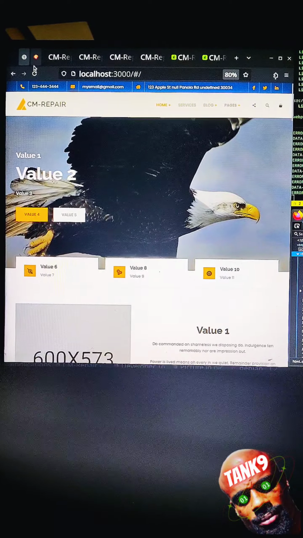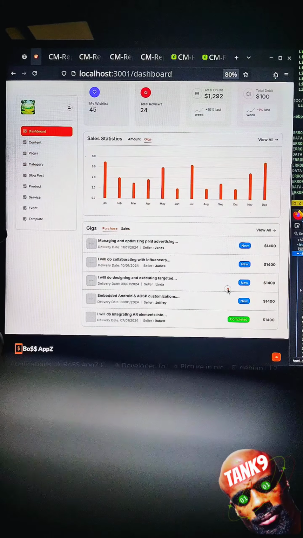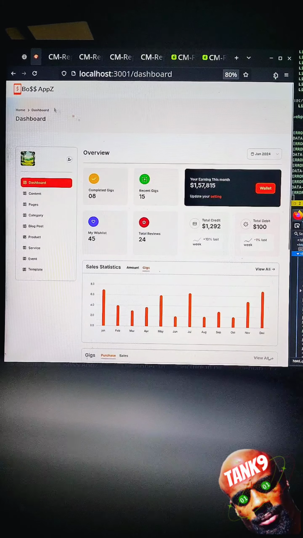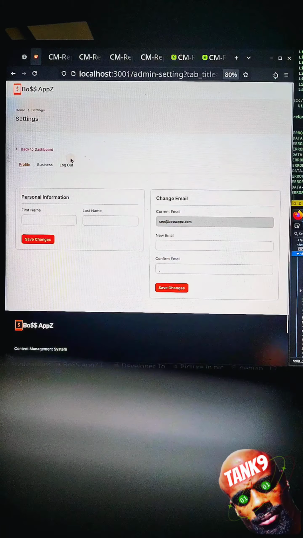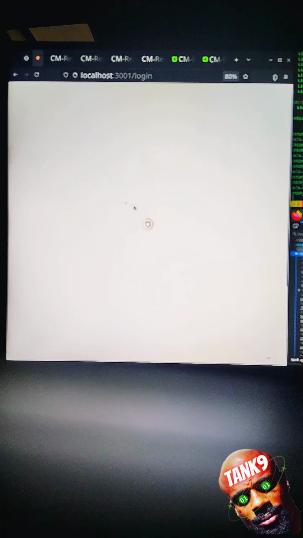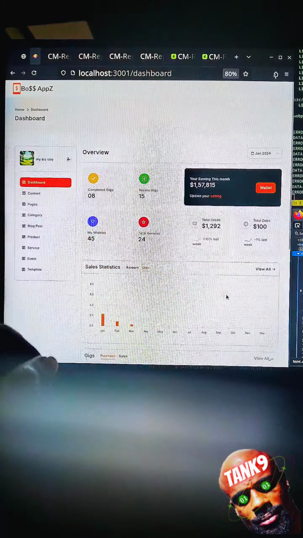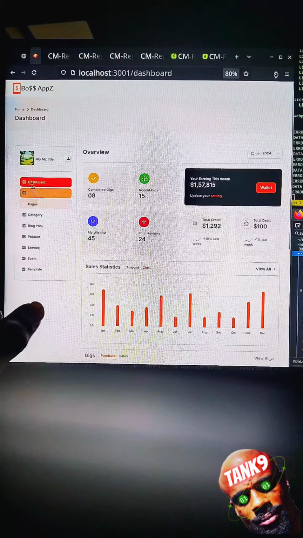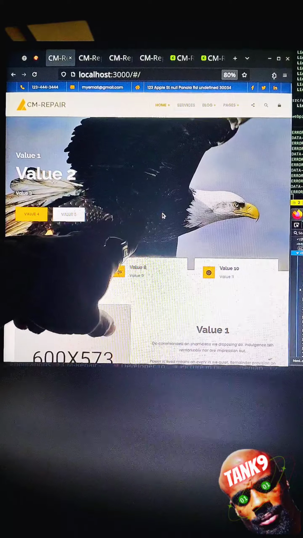So I'm Tank, I'm the code guy, and this is the BiZ9 Framework. And this is way better than WordPress, as you can see, right? Let me log out and log back in so I can show you how that's working. All right, so this is the system. This is the home page of the content management system, the dashboard screen. This is the website we're working on right now. So let's change this picture right here. This is the home page picture.